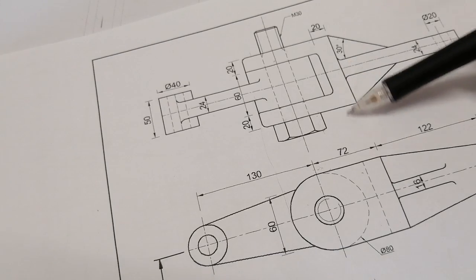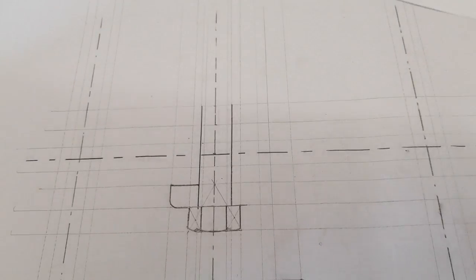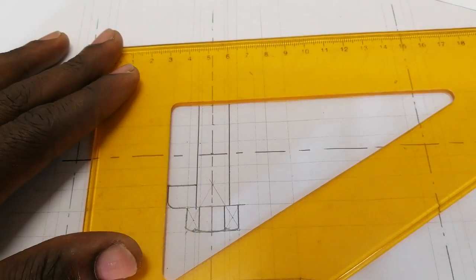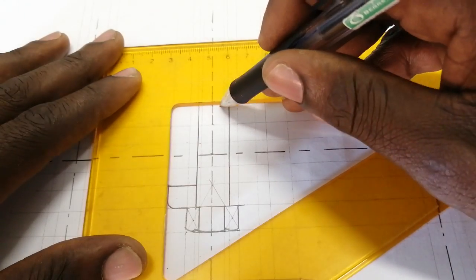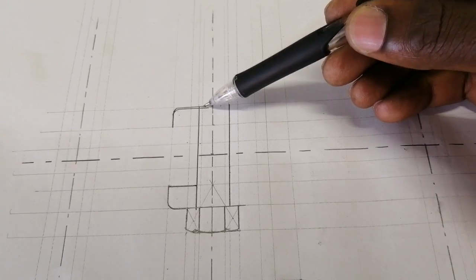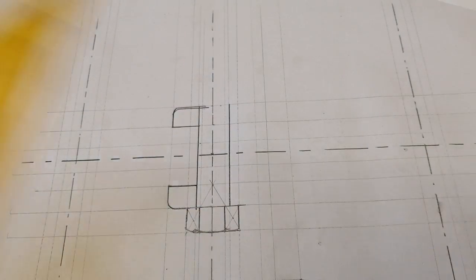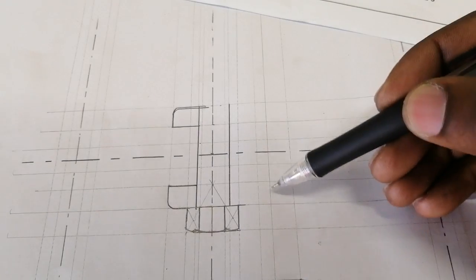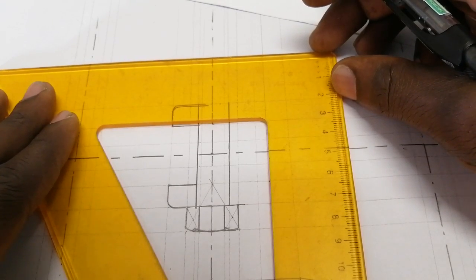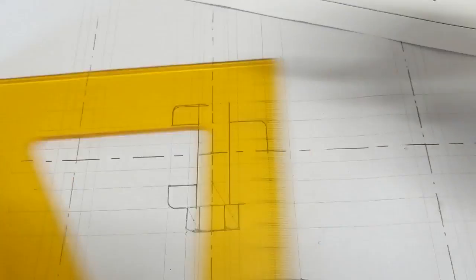So the hidden detail is which one? Is this one, because this is going to correspond with the hidden details. This one's going to correspond with that one. You understand? So what we did here, let's do it up there so that we are going to have a light on what is happening. This is not allowed. You have to be careful there. I can have this, and then till here and there. Like this.